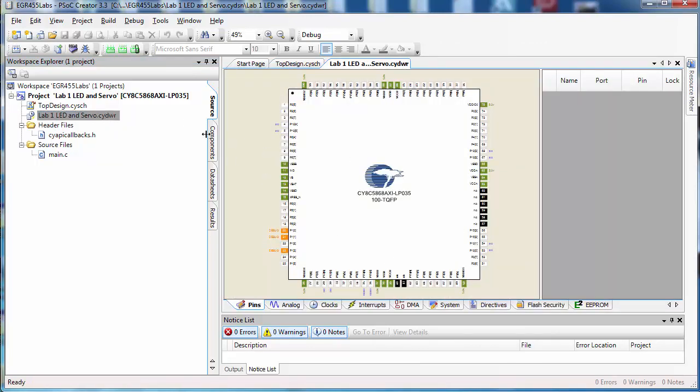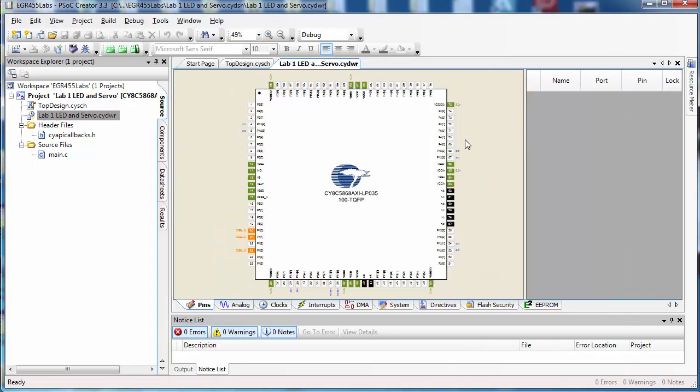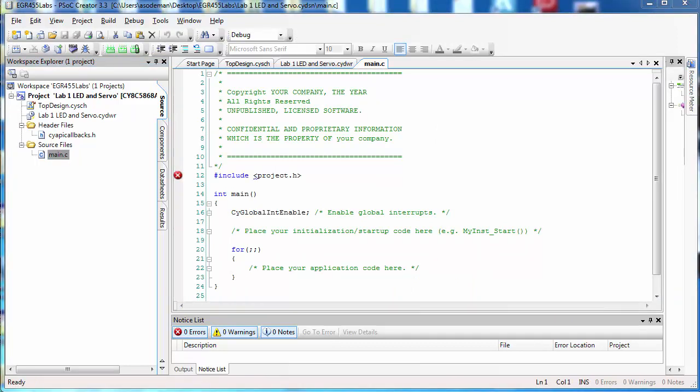This opens up a window where you can assign the pins on your PSoC. This is the second window that is going to be important to us. The third important window is down here called main.c. Double click there. Here is where you will write your actual code.